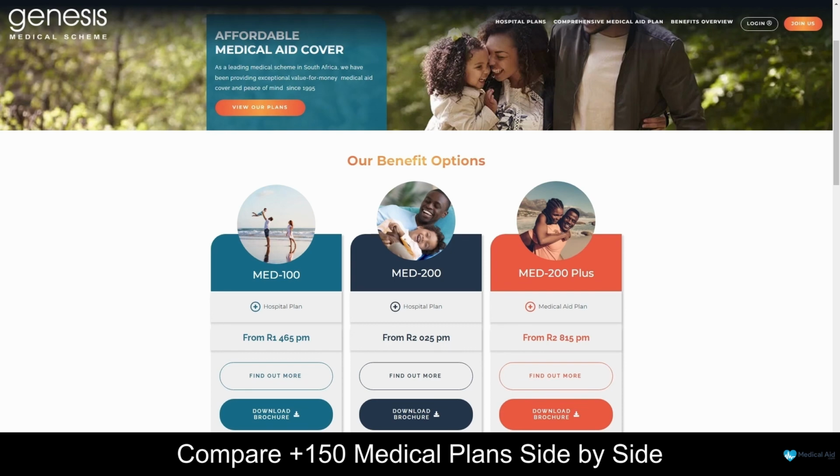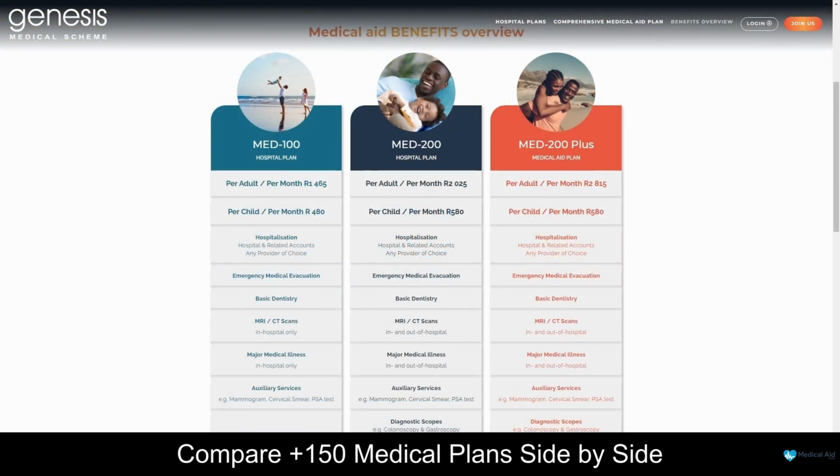Genesis offers a diverse range of medical plans designed to cater to the unique healthcare needs of individuals and families. With a focus on accessible and affordable healthcare, their plans encompass various coverage options, ensuring that individuals can select a plan that aligns with their specific healthcare requirements. Whether it's comprehensive coverage, basic, essential, or specialized medical services, they offer flexibility and choice. With a commitment to high-quality medical care, Genesis ensures that their plans grant access to essential treatments, consultations, and services, whether one seeks preventative care, emergency assistance, or ongoing medical support.